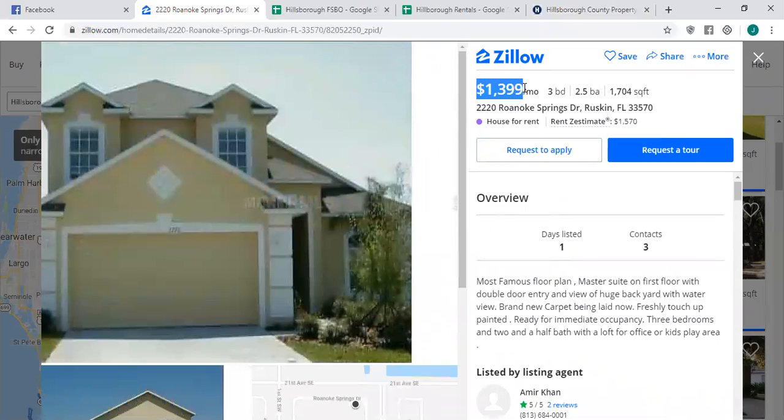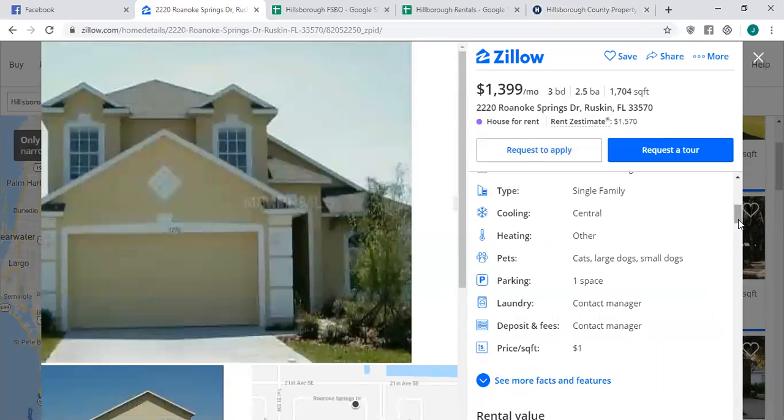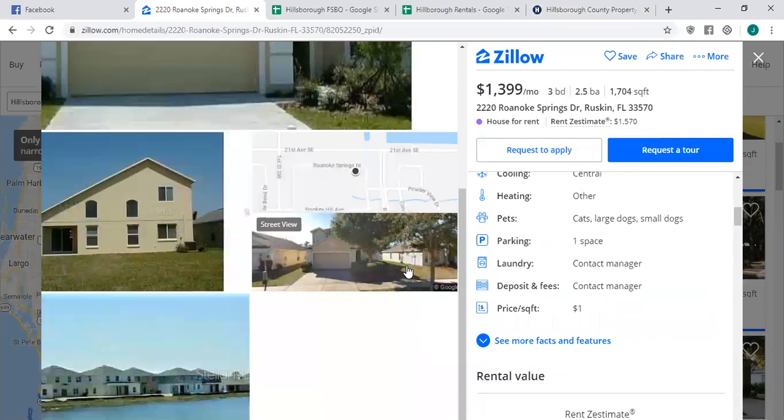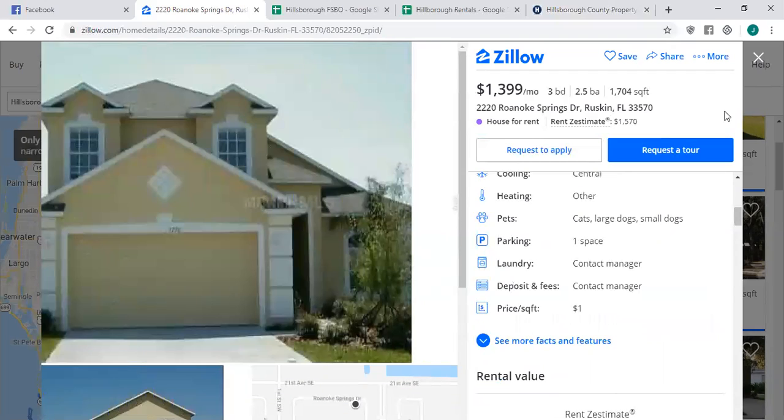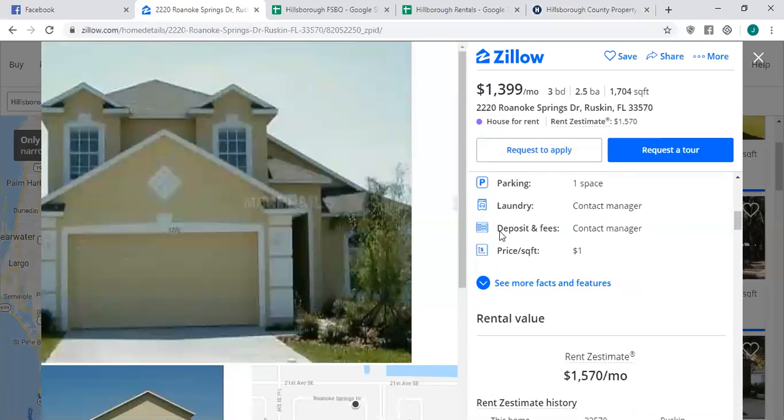That's perfect. Because remember, we're only getting addresses of houses that are from $1,200 to $1,800 a month. Let's see if it's a nice looking house. Looks okay. So what you'll do, you'll copy this address here. Also, big note: make sure that if it's a 3-bed, 2-bath, you look at houses that are not anything less than around 1,300 to 1,400 square feet. We don't want a 3-bed, 2-bath house that's like 1,000 square feet. That's small. I'll type that in your notes.